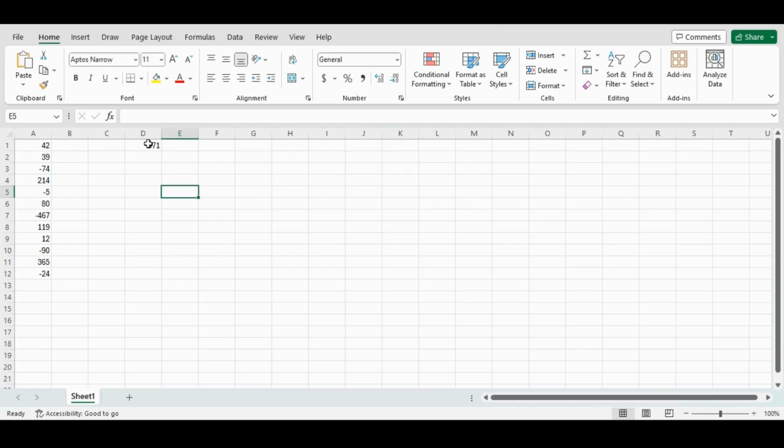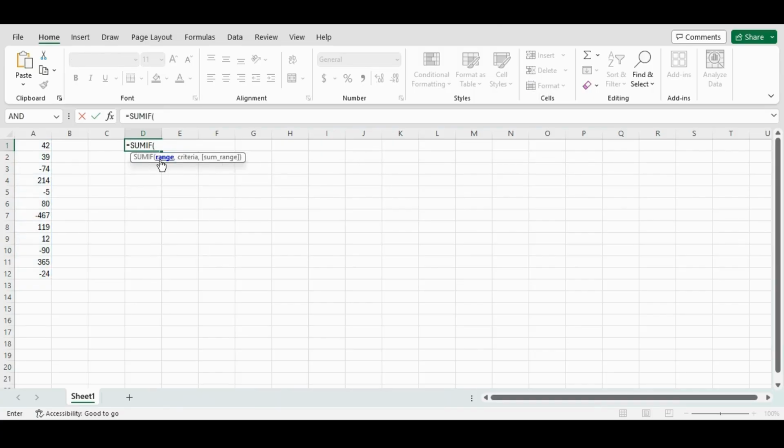So the next thing is the area that this gets messed up on. If I type in equals SUMIF, and my range is again cell A1 through cell A12, and this time I'm going to change my criteria. I want it to be greater than 100. If I type in greater than 100 here, it's not going to let me do it. It's going to pop up with a little error box.